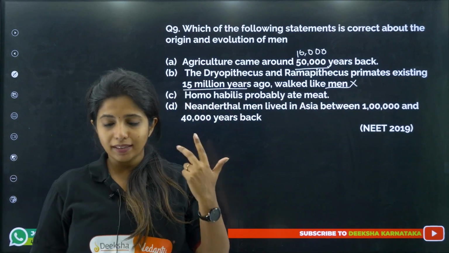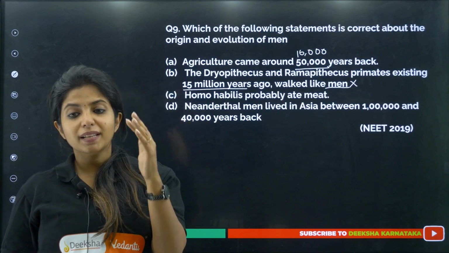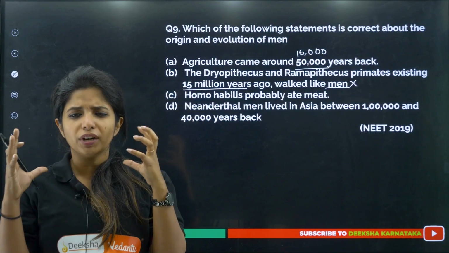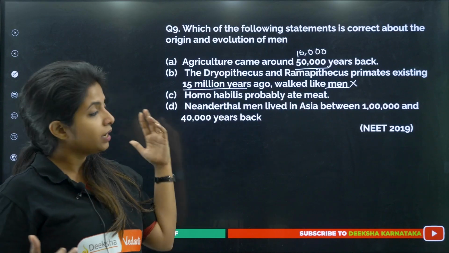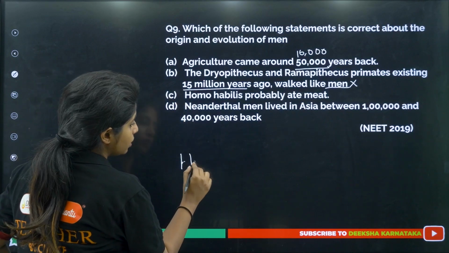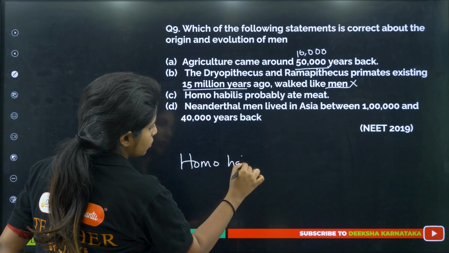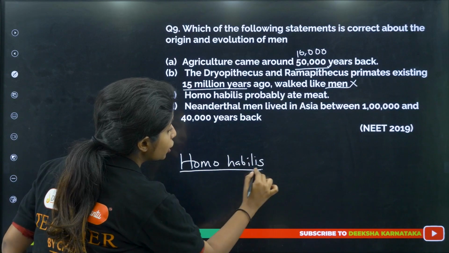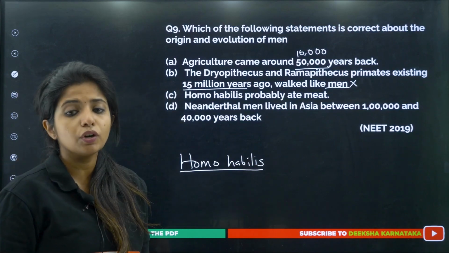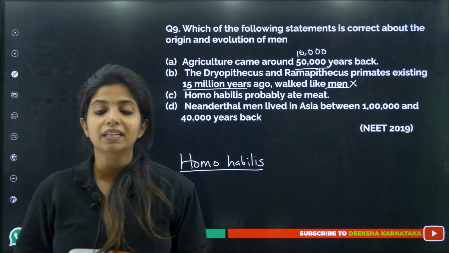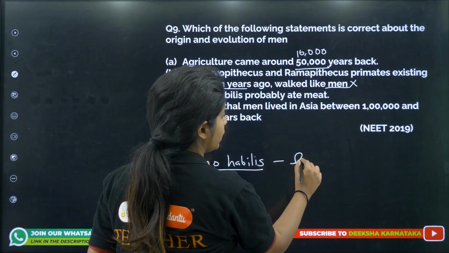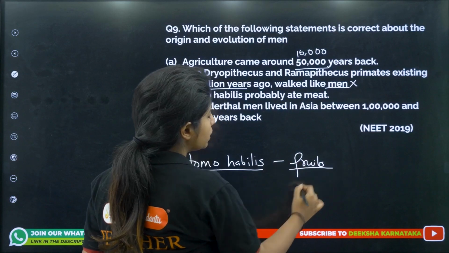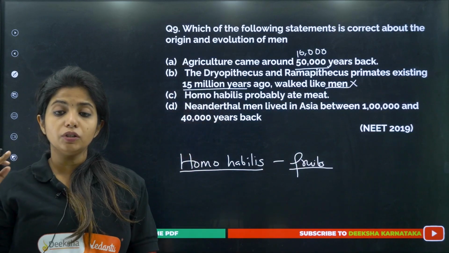Now Homo habilis, as I said, after Australopithecus, you had the first true hominid, the human-like organism, the Homo habilis, okay? It was the first one to have the term Homo in front. So Homo habilis were very much human-like, and they were not the people who were liking to eat meat and things like that. Initially, they were the people who were eating fruits, my dear children. They were eating fruits, but they were excellent tool makers.